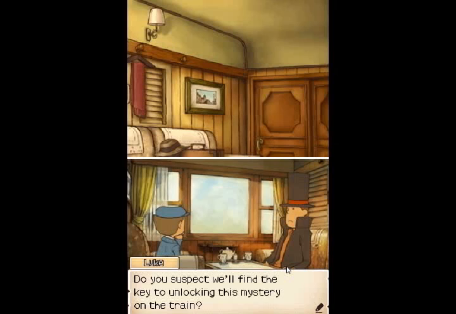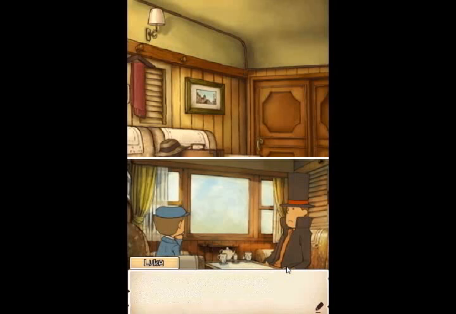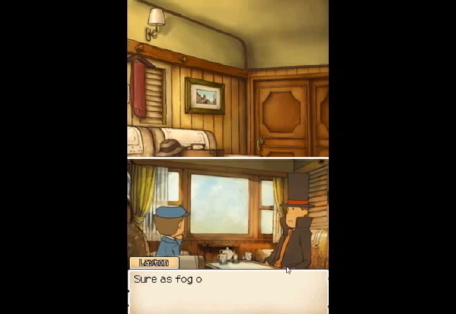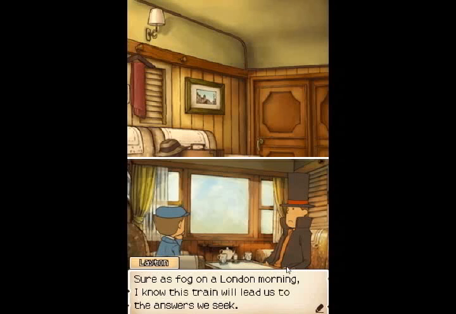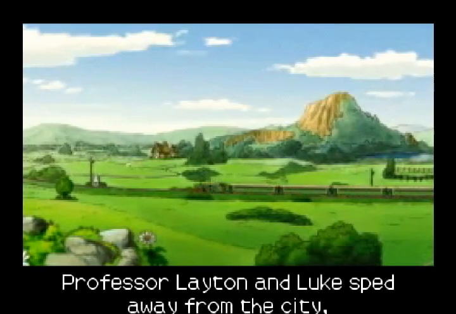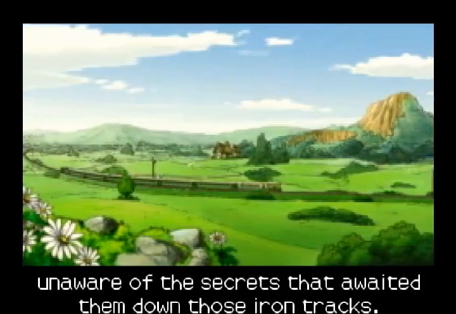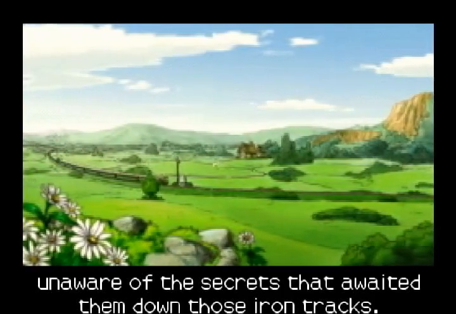Do you suspect we'll find the key to unlocking this mystery on the train? Dr. Schrader did his best to point us toward the Momentary Express should something happen to him. Sure as fog on a London morning, I know this train will lead us to the answers we seek. Professor Layton and Luke sped away from the city, unaware of the secrets that awaited them down those iron tracks.